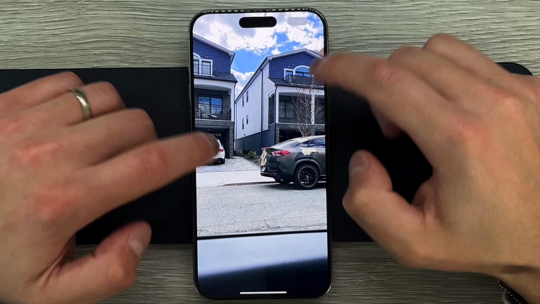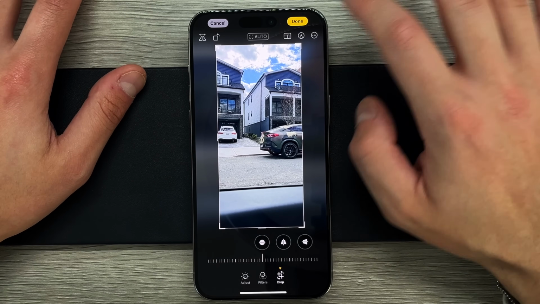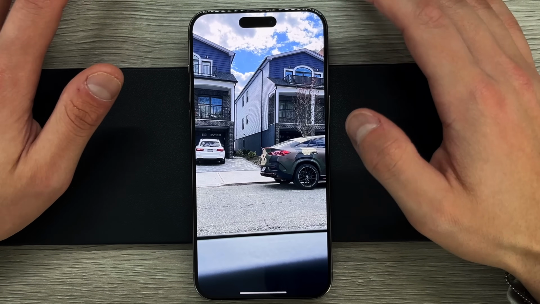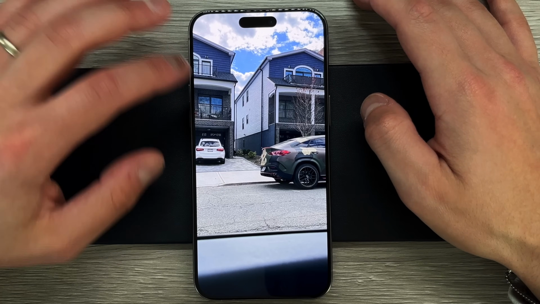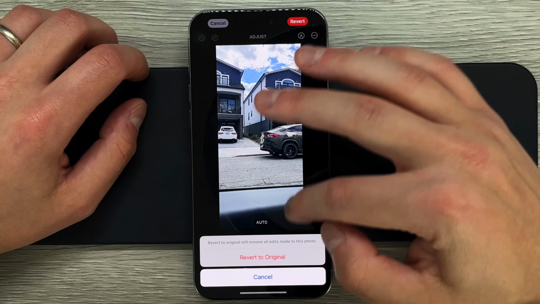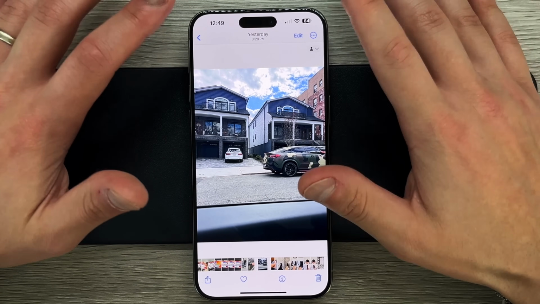So if I zoom in and out again, press that crop button, it's going to immediately crop to basically iPhone wallpaper size, and you can press done, and then you can set that as your wallpaper if you want to. So it has that almost 2:1 aspect ratio if you do want to see that happen. So that's one way to edit a photo. So we can actually go back and we'll revert it, and that is how you revert back to the original photo.